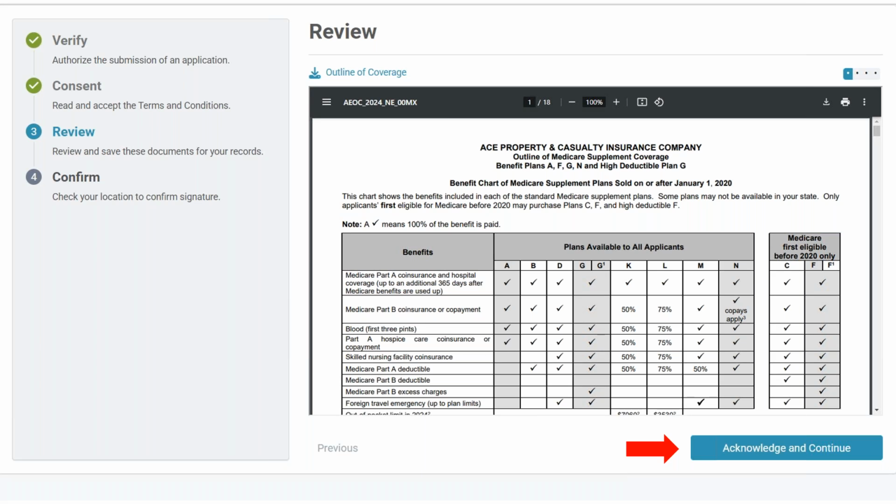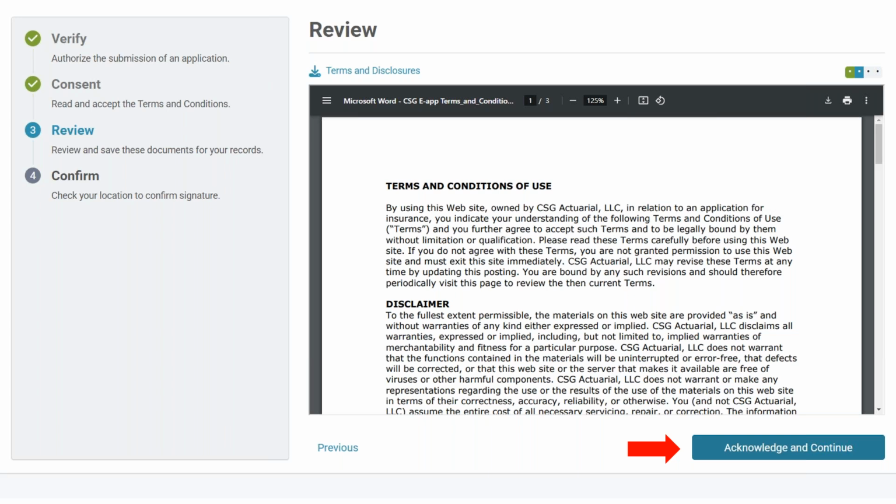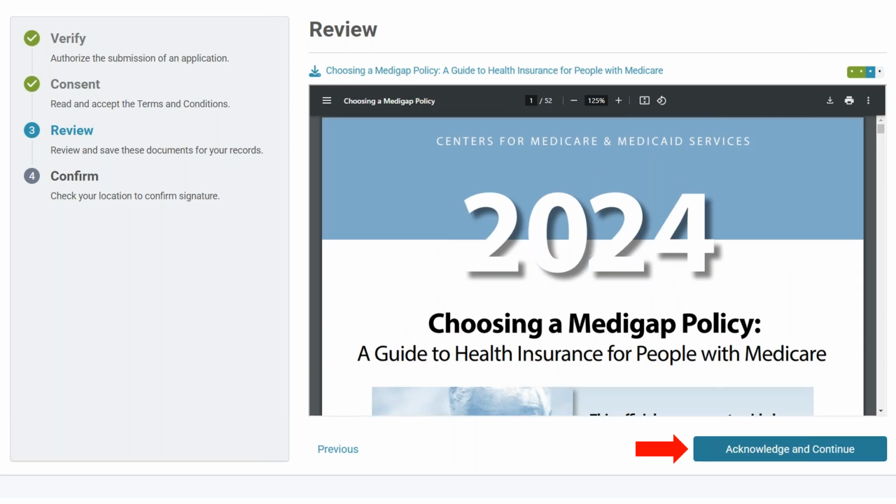Here, they will review the required documents, which would first start with their outline of coverage. And once they acknowledge and continue, it takes them directly to the next required form, terms and disclosures. Once they acknowledge and continue, it takes them to the next required form.